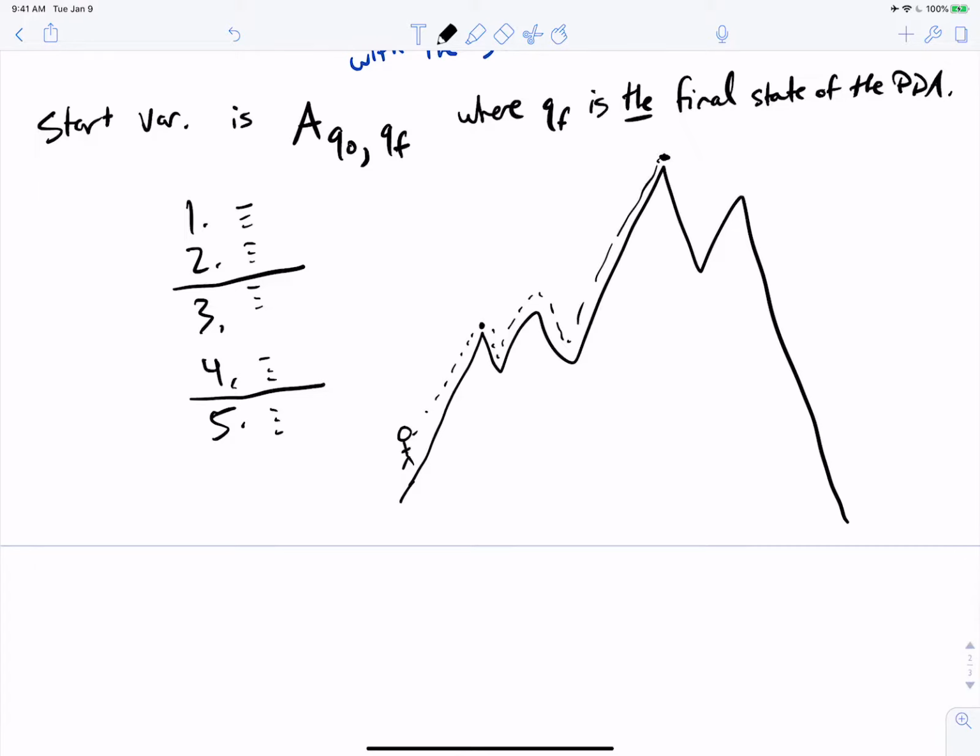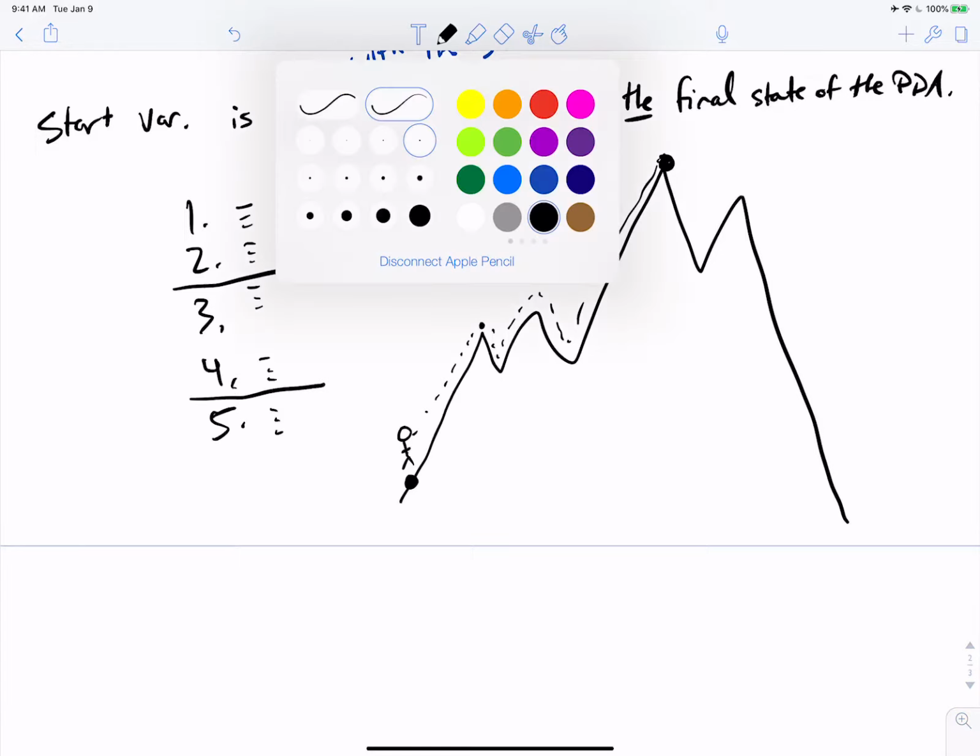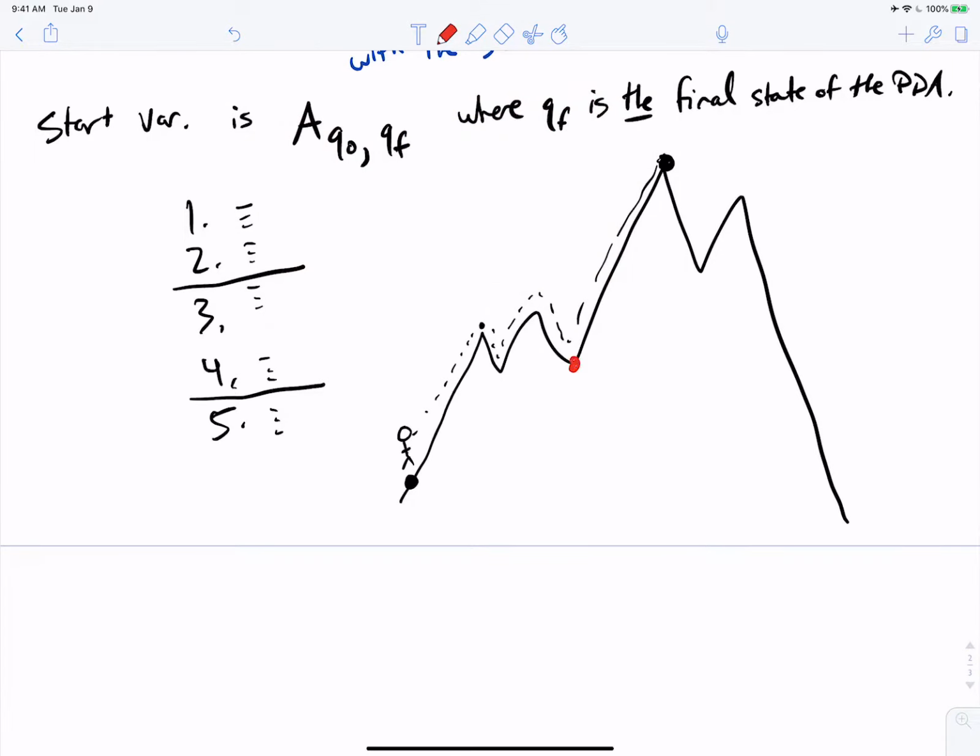So the basic idea is if we have to get from this point right here to this point, we got to traverse each of the points in between. Let's say here's a midpoint, this little red point. Suppose that I know how to get to that point, and I know how to get from that midpoint all the way to the summit.